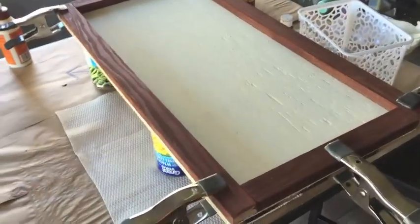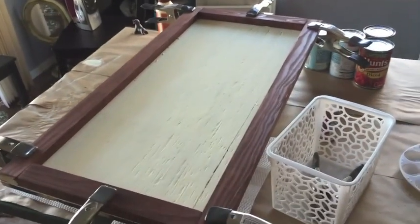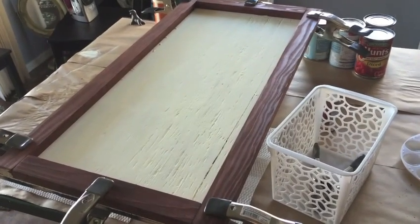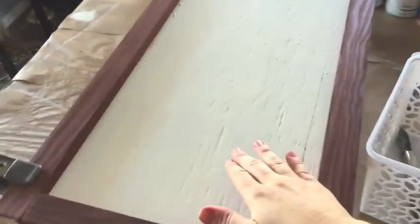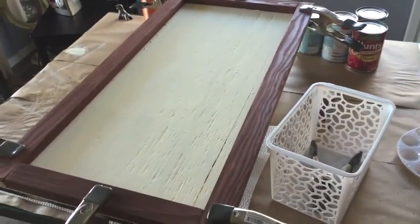Okay guys, so you can see how I clamped these down. I put wood glue on the back of them and placed them all down, lined them up, and then I clamped them. I did two clamps on the longer piece and then one on the smaller piece. You can see this wood, I definitely should have sanded this a little bit more. It's a little crazy. So make sure that you're picking your wood, probably a little bit better than this piece.